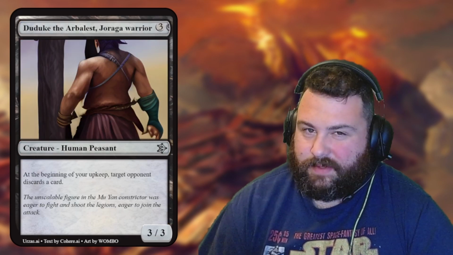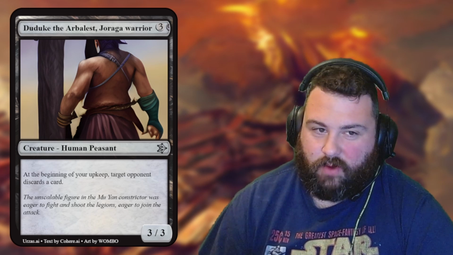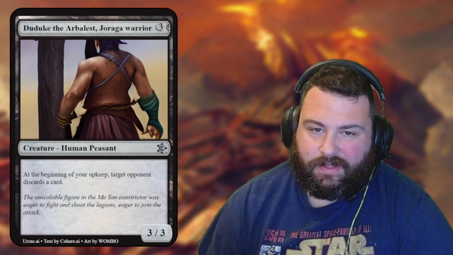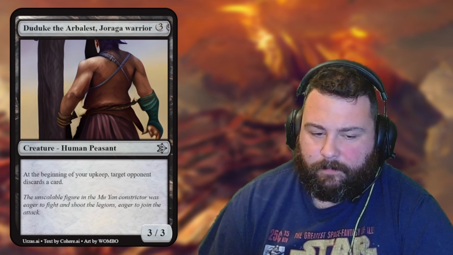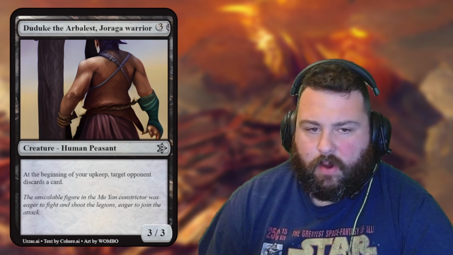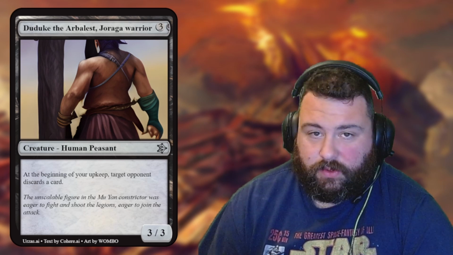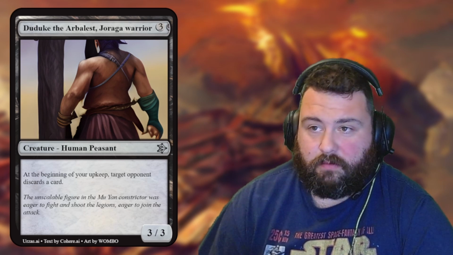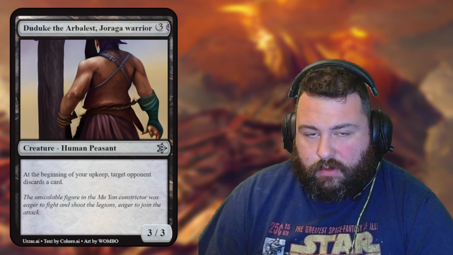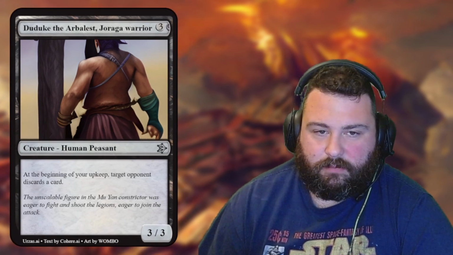So, you know what time it is. If we saw Duduk the Arbalest in the last card, we have to make him, right? So here's Duduk the Arbalest, Jaraga Warrior. 1 black, I believe, 3 generic for a human peasant, 3 power, 3 toughness. At the beginning of your upkeep, target opponent discards a card. I don't know. If you can keep him on the board, pretty cool. I feel like they would remove him very quickly. But a 4-drop with 3/3 power. I think it's a 4. There could be another minus symbol in there, but I'm not sure.